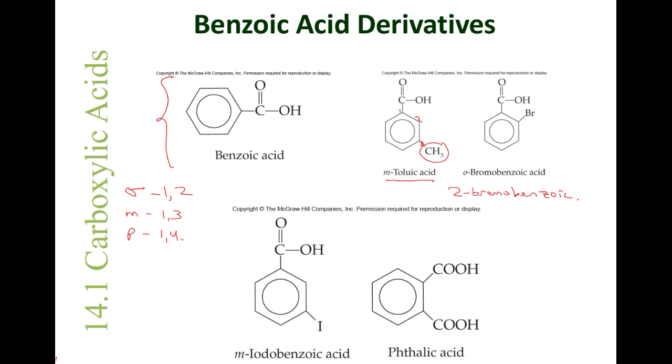And this one here is kind of interesting. It's not 1,2-dicarboxyl, nothing like that. This 1,2-dicarboxyl benzene derivative actually has a common name. It's called phthalic acid. And you're like, well, why do I have to memorize that, or why should I know that? It's because it's used to make polymers and polymer derivatives. Anyhow, there's another dibenzoic acid derivative called terephthalic acid that's going to come up either in the lab or in another lecture later on.